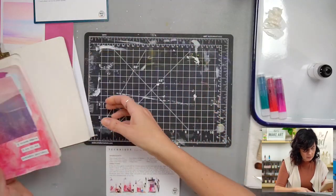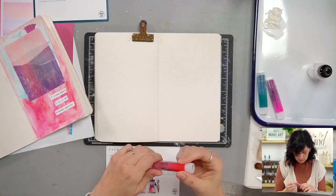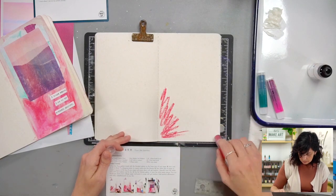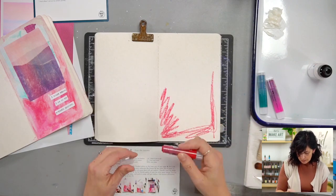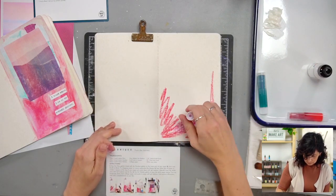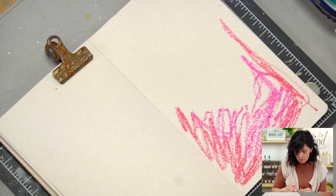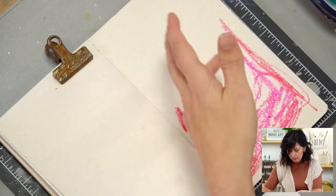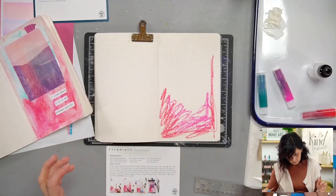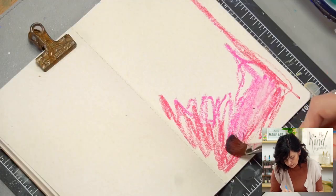So this is what we're making. We're going to get our journal out and just go for it. The first step — we're just going to take Mars and put it right on the page. We've got a little bit of Mars here, and I'm going to add some of the Stardust — I just want to call it Starburst. It looks like a yummy candy color. I'm only doing it at the bottom half because I know I'm going to go back and cover the paper. Now I'm going to use my brush, get some water, and start moving this around.